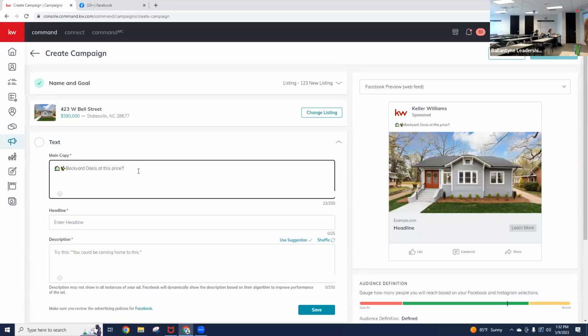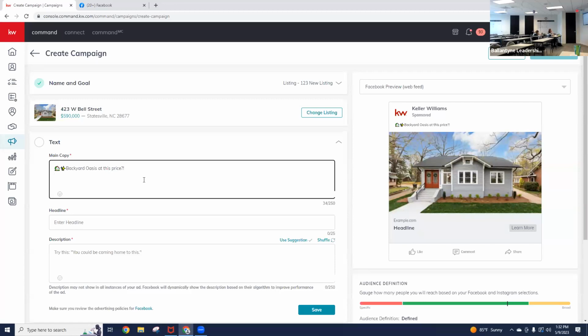I'm trying to get them to click to see what that price is, because that's how you capture the lead. So what's that bait that you want them to click for? Do you want them to see more pictures, or to see that price, or is it coming soon and they need to schedule a showing before it's gone?